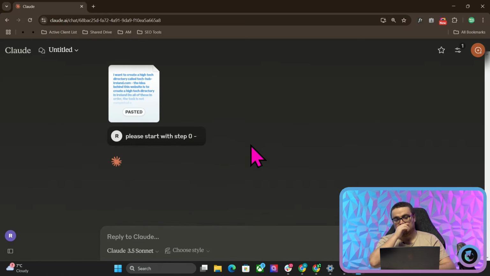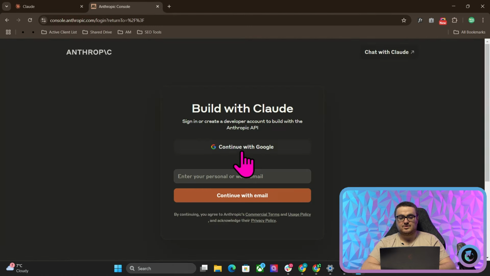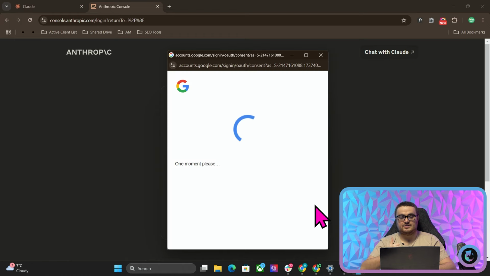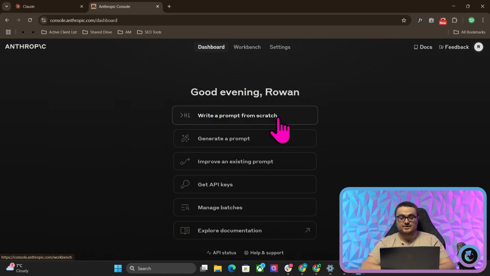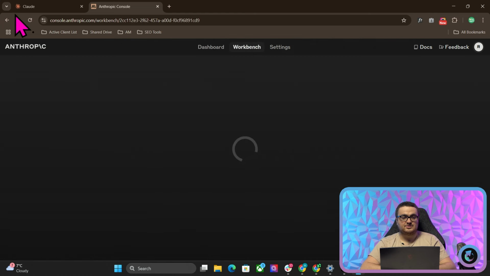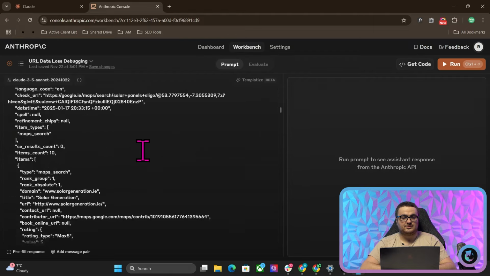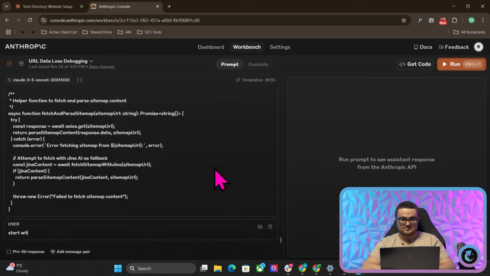I literally just started this last night because I was getting annoyed with how long this was taking. Now, another thing you can experiment with, I don't know the costs of this. They should be significantly less because, like I said, Cline and Cursor and everything send a lot of useless information to the API, which costs a lot in token usage, right? So if you're just using console instead, you should find that it uses a lot less money, right? Start with step 0 and then run this.